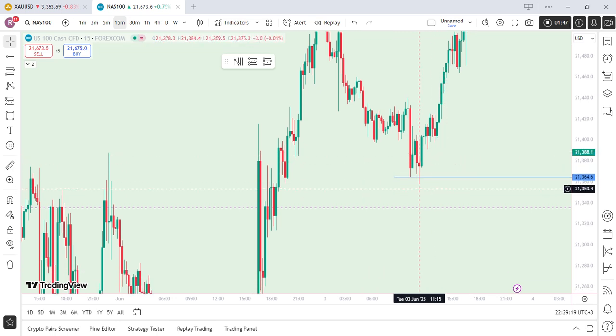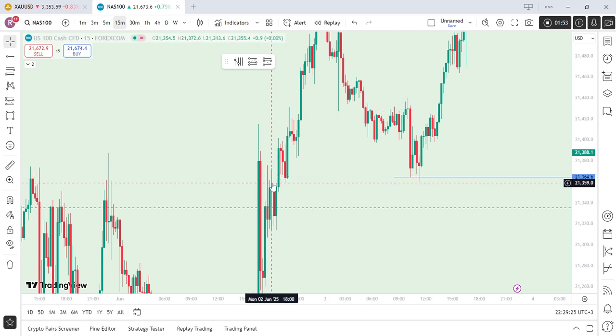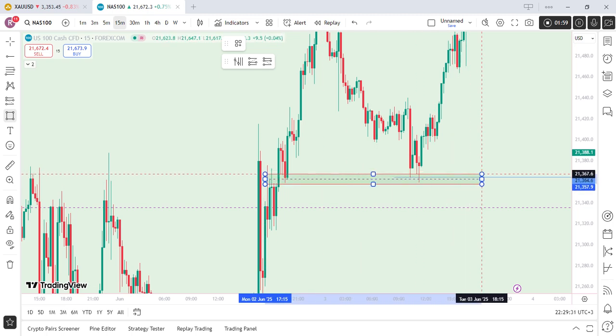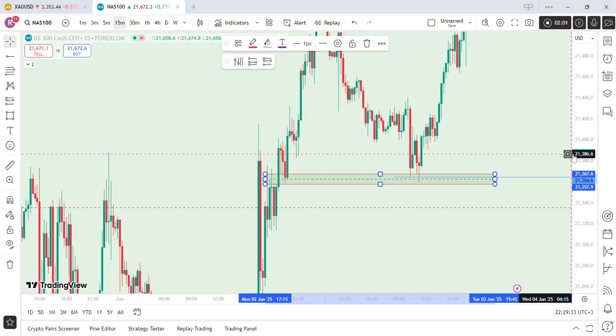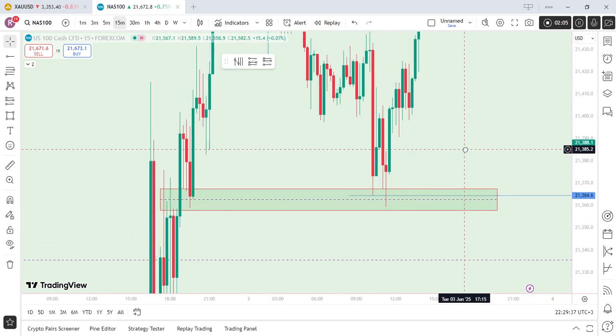But now, for you to get an even clearer picture, I want you to take a close look at the other side, the previous day, that's Monday. What do you see here? We have a fair value gap, and it is a 15 minute bullish fair value gap. So now let us highlight it. Very good, perfect. Now I want you to see how everything here matches.